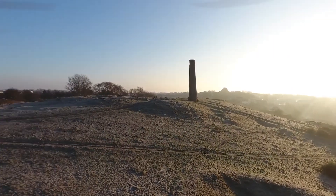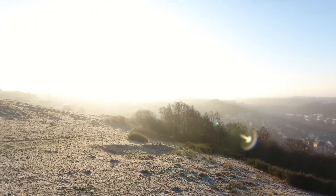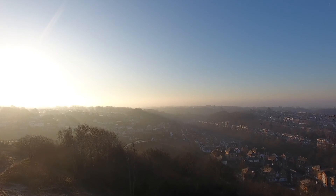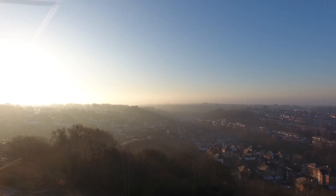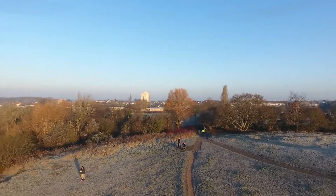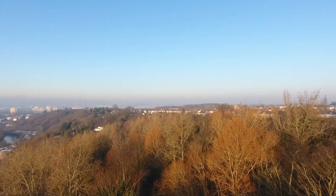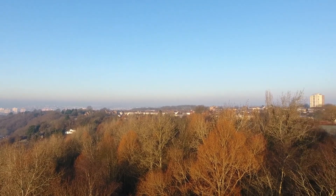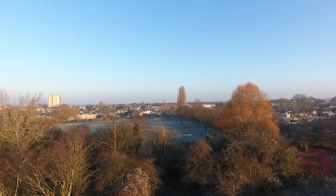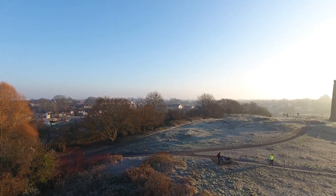As you would expect from something of this power — on standard, this drone can get up to 30 miles an hour. On sport mode, it can go past that, up to an unbelievable 45 miles an hour, obviously within the right weather conditions. We're going to take her out a little bit more now and take her up. So now we're at a 10, 11, 12 metre altitude. Let's just circle around so you can see exactly where we are. There's just trees for miles on end. It is just stunning. And the 4K capabilities within the Phantom 4 just really show that off.